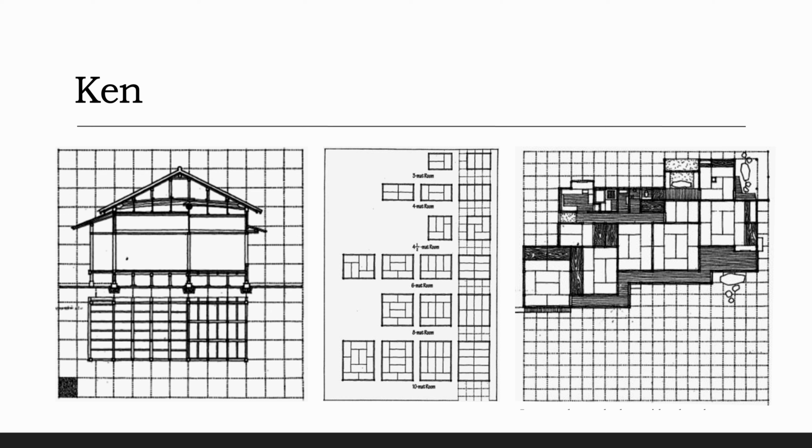Ken is the Japanese unit of measure. The modular system was first used to measure space between two columns, then used for human-sized architecture later. The proportions of the tatami floor mats are perfect for two people sitting or one person sleeping. The structure of the home is dictated by the tatami arrangement.